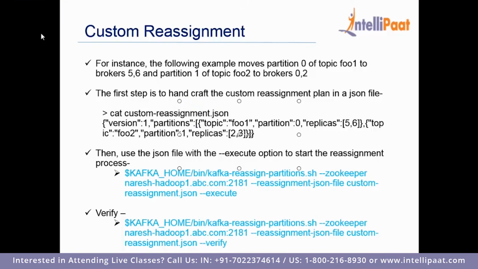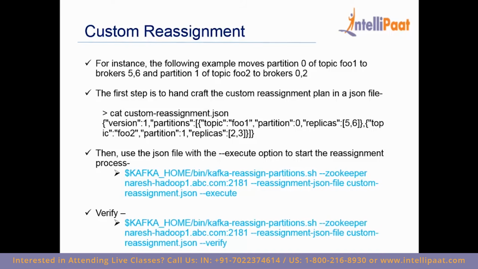Let us move ahead with the custom reassignment. Custom reassignment means that earlier we were completely moving one topic from one broker to another, but consider I want to move some partitions only. Consider a topic is having 3 partitions and I want to move the first partition only to some new server. In that case, just like earlier, we will simply run these 3 modes: the generate mode, which will show the proposed results, then the execute mode, and finally the verify mode.